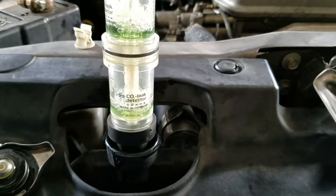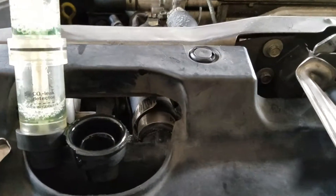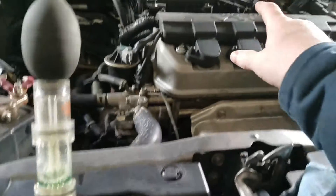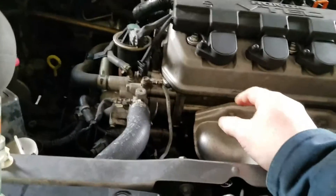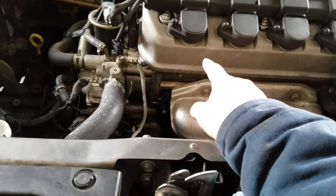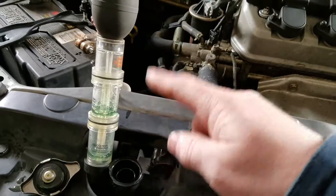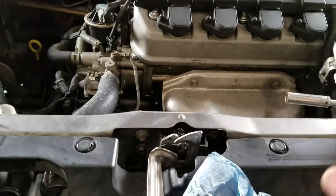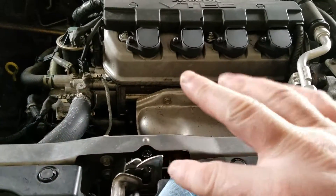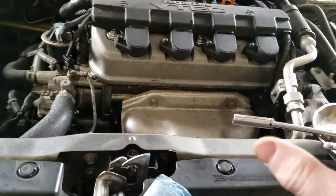You want to do this after you've run the engine for a little bit. I've had cases where it won't turn until you hit high idle or a higher RPM, so you would goose the throttle a couple of times — really run the RPMs up. What you're trying to do is see if a bad head gasket, cracked block, or cracked head is pumping combustion chamber gases into the cooling system. This sometimes won't happen on a cold engine or even at idle.